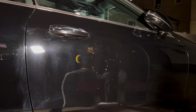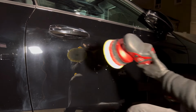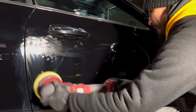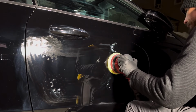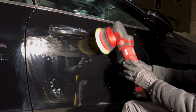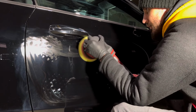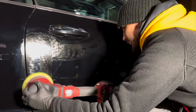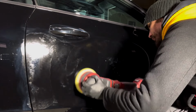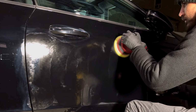And if you check out that live of when I used the Buff and Shine Eurofiber to increase the cutting ability, it cut and finished beautifully. But I really needed that heavy cut compound to cut away those water spot etchings. I've already broken down all those water spot minerals and calcium deposits, so all I really had to do was just trim them down, level everything off, and make the paint look fresh again.